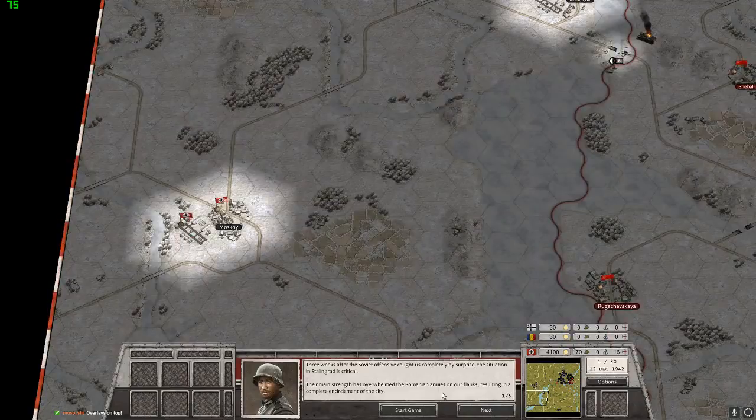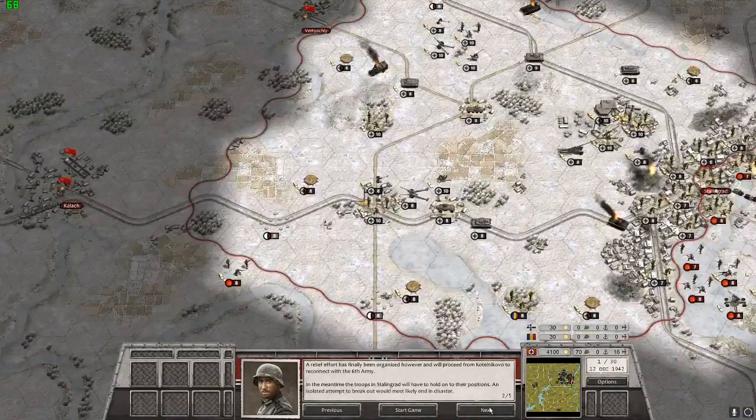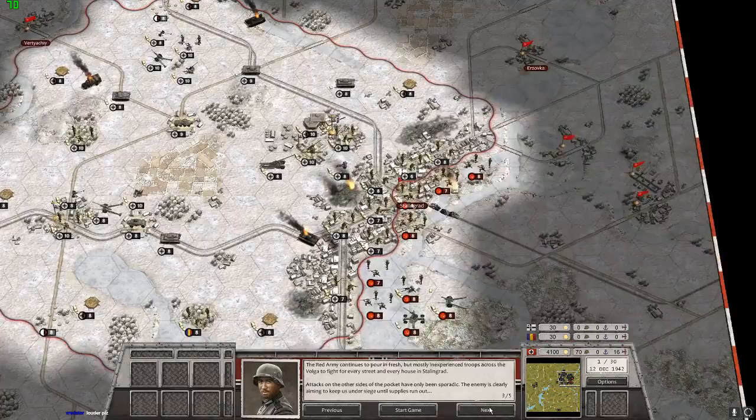As you can see, their main strength has overwhelmed the Romanian armies on our flanks, resulting in a complete encirclement of the city. Relief effort has finally been organized, however, and will proceed from Kotelnovko to reconnect with the 6th Army. In the meantime, the troops in Stalingrad will have to hold on to their positions.